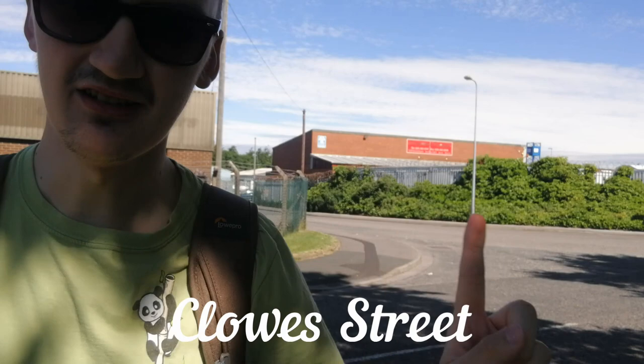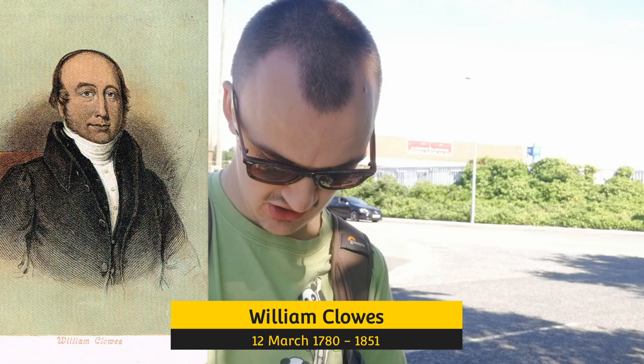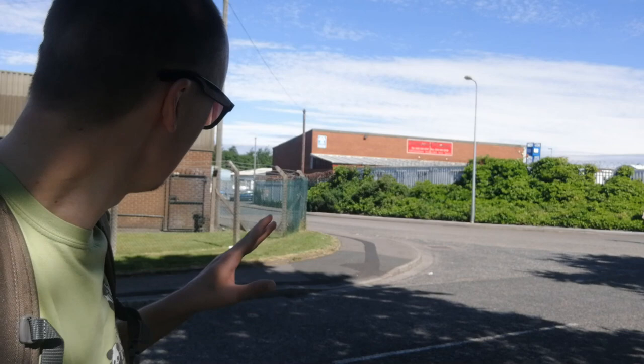We can see Prescott's Garage there and that building — we're on the other side where Clarice Street used to be, or still is. Clarice Street is named after the other co-founder, William Clowes, who was born in Burslem, Staffordshire, where all the pots were used to be made — Wedgwood and all that sort of thing. He was a dancer before converting on the 20th of January 1805, and he soon established prayer meetings in his own house and led a Wesleyan Methodist class. So that's the brief history behind Clarice Street, and both these streets used to join onto Manchester Road.